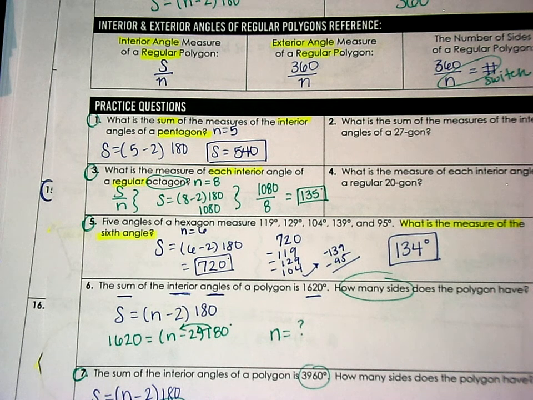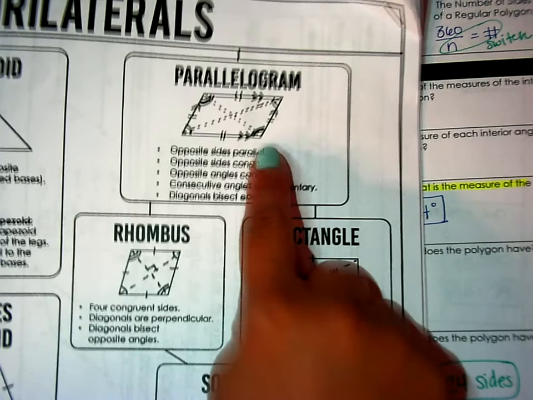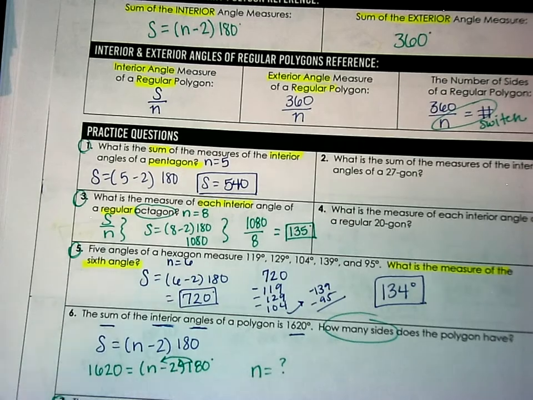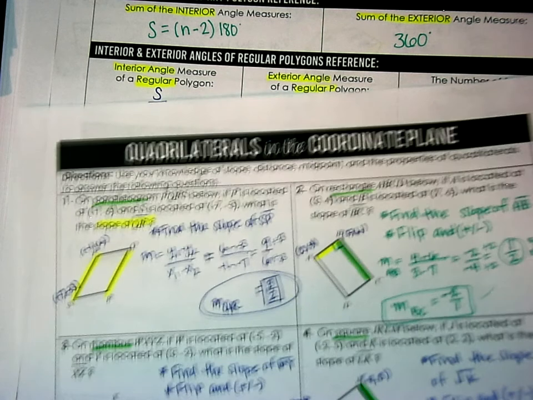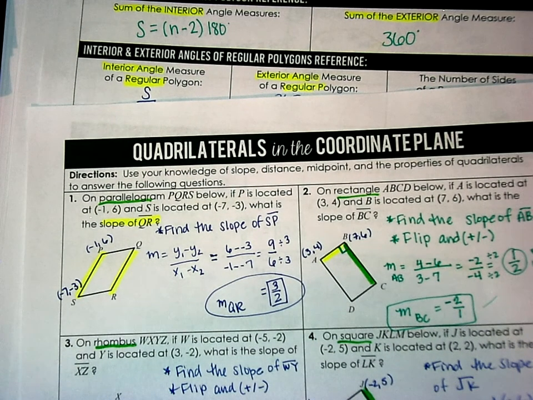You will have at least one question from each of the shapes. So you'll have at least one parallelogram, one rectangle, rhombus, and square. You'll have a question from these here. And you'll have a question from this one here. Okay? So at least one of each. A few of them you'll have obviously a couple more to get all of them in.